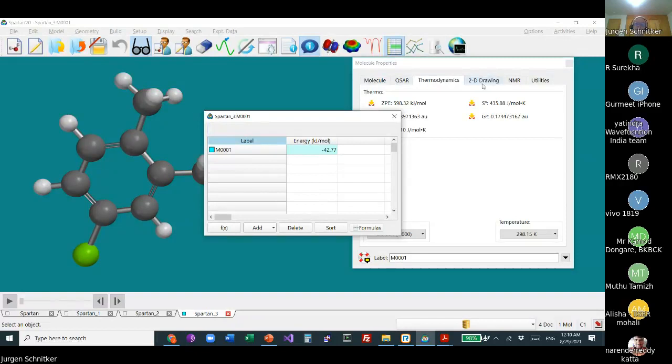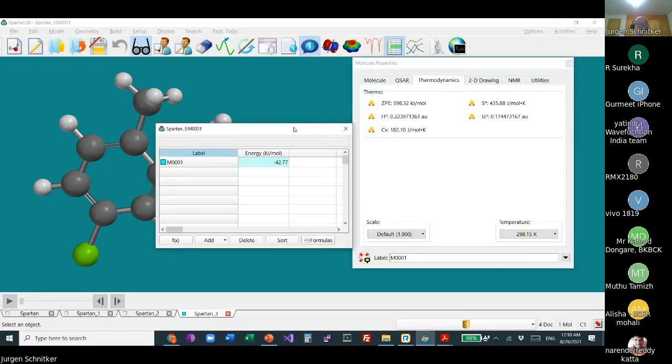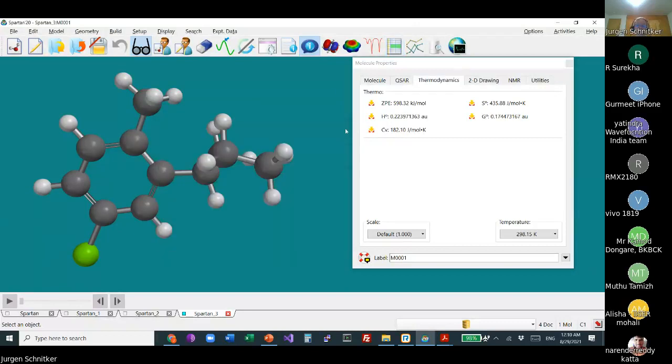Then there are tools, actually, even a reaction dialog where you define products and then reactants, and it will calculate. You have to balance the equation. It will calculate even reaction energy and things like that. That's all natural for the program. If you want to use the fancier tools that are available, then once in a while you may have to look at the manual. So okay, this is thermodynamics.